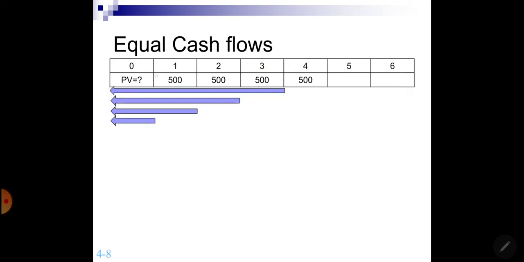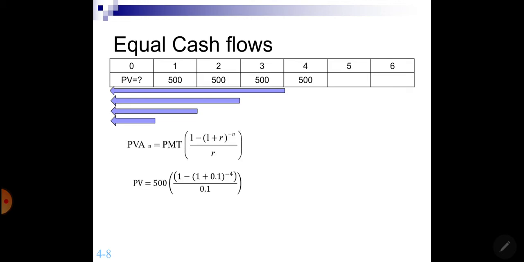Similarly, a question might have the same cash flows, but instead of calculating the future value, you might have to calculate the present value. So if you have identified, yes, that it is an annuity, you can use the annuity formula. Again, the PMT is 500. The N is now minus 4 over here because the formula has a negative in it. So over here the answer is coming 1584.93. So the present value of this cash flow is 1584.93.